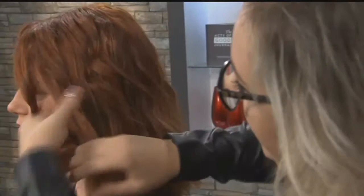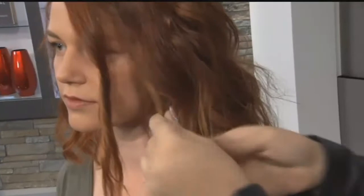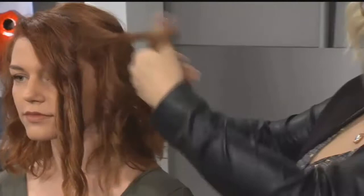Okay, Heaven. Heaven here is wearing her natural texture. And I'm going to step out of the way so that our photographer Doug can get a close-up shot of what we're showing here. Heaven's natural texture we embraced by making tendrils and little, almost like little dreads while her hair is wet. And I just roll them. It's super important using the wand and your diffusing curls to roll away from the face in the hairline. But you just use your fingers to twirl it. With this, I went through her whole head when it was wet and just made little twirls.